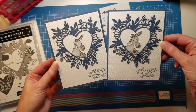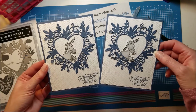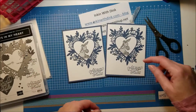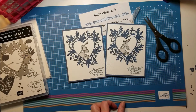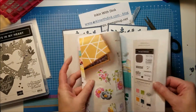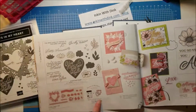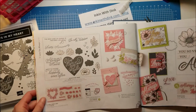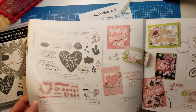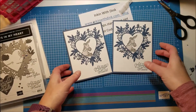There is your fun card using the Always in My Heart bundle and the Darling Donkey stamp set that is a free item when you spend at least $50. So I was going to look really closely. If you purchase the stamp set and bundle that I have used this week on all of my projects, it is $50.25. You get the stamp set and the coordinating dies, so it will cover you to then be able to get your donkey set for free.